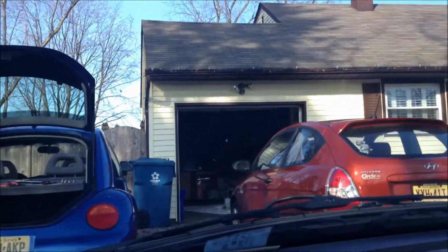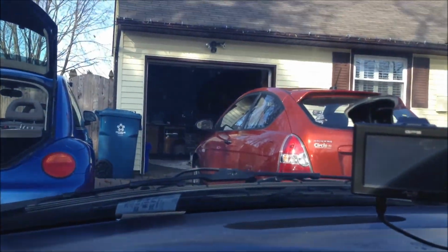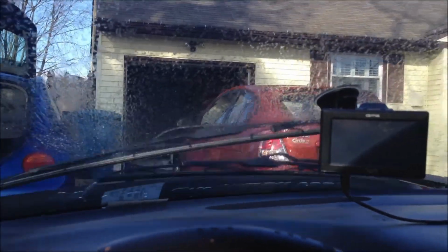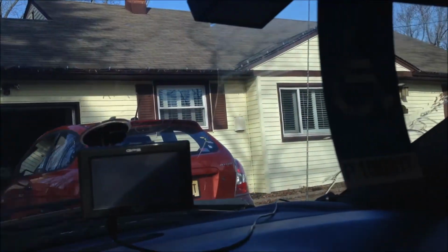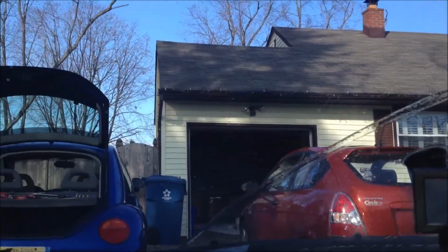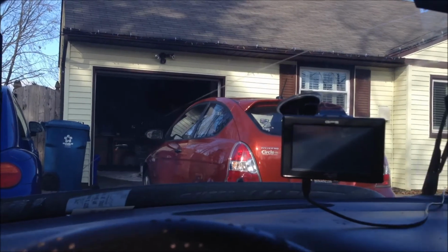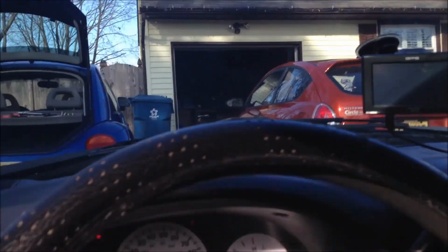And one last little thing, I did change the windshield wipers as well, so we'll give them a quick squirt. And they work alright, it appears. They're not flying off, so that's always a good indication. Wonderful. This piece of shit's good for another, 5 minutes? Yeah. I'll call it about 5 minutes. Wonderful.